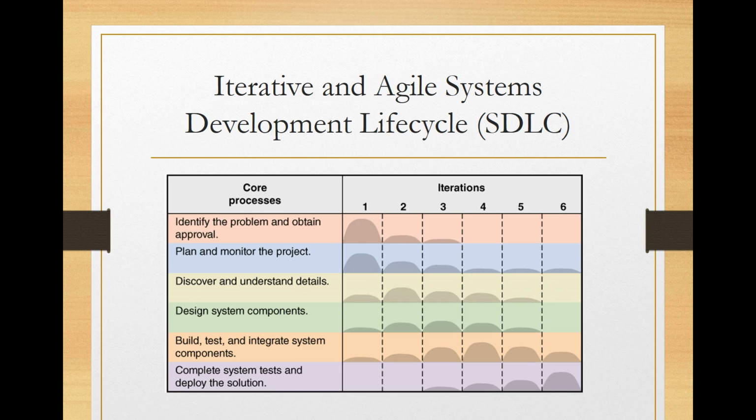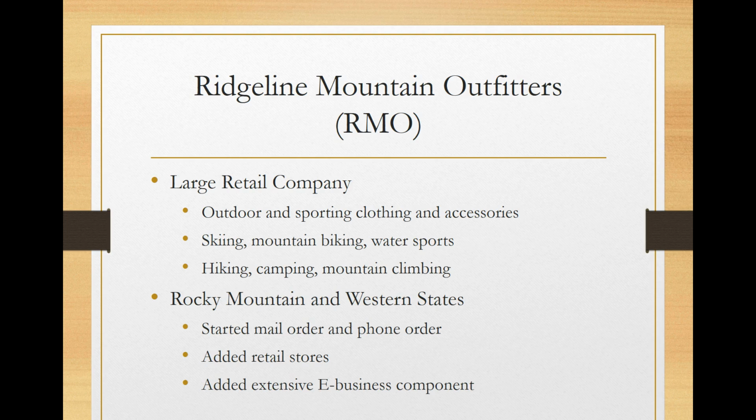I will say our book is really heavy on using this big chart. Again, it's the same core processes, and here we're just looking at where development is. So in these different iterations, how many projects we break it up into iterations, again, is one of those things that really changes a lot depending on where you're at.